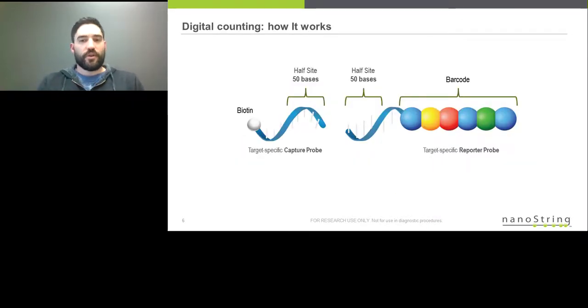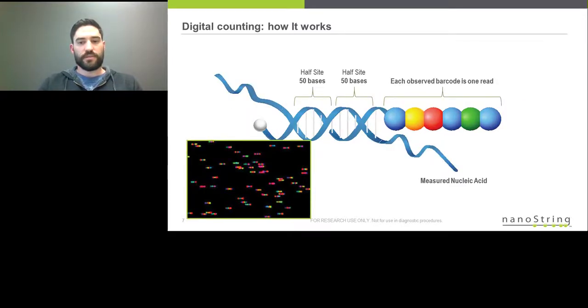So how does this work? Again, I showed the picture of the barcode. I'm going to get into the details a little bit more now. On the left here, I have a picture of a capture probe. That's what we call it. On the left side, we have a biotin molecule, and then we have a little stretch of nucleic acid that's about 50 base pairs long that's going to target your gene of interest, so it's complementary. And then on the barcode side, we have the next 50 bases that we target. What ends up happening overnight in the tube is those two complexes come together and hybridize with the nucleic acid.